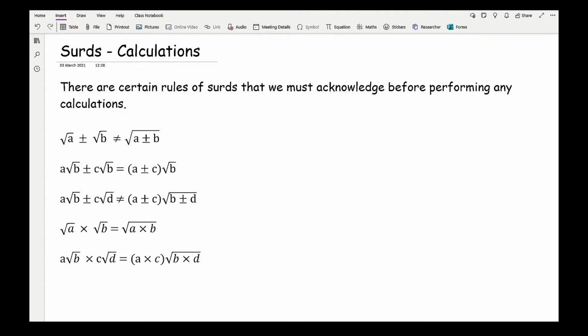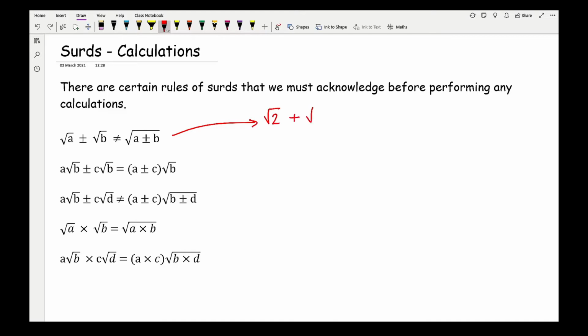So for example, if I put some of these algebraic rules in terms of numbers, for this first one, if I had root 2 plus root 3, then that is not going to equal root 5 where I've added the numbers up. And the same thing applies if I'm taking away. So if it was root 2 minus root 3, then that would definitely not equal minus 1. Obviously we don't subtract in this way, but also you can't end up with a negative number inside a square root.